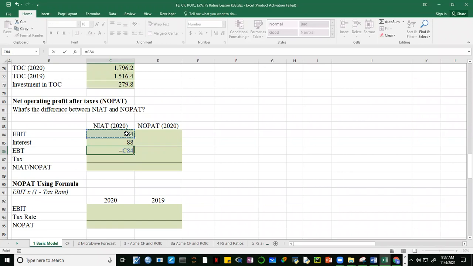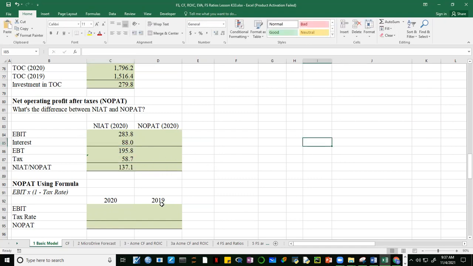So our earnings before tax will simply be the difference between this and our tax. Let me just increase this by 1 decimal place to be consistent with the financial statements. And our tax will be equal to the taxable base, which is the earnings before tax, multiplied by, remember, the tax rate. We gave the name tax rate to our 30%. So that's 59. So our net income after tax is just the difference between the two.